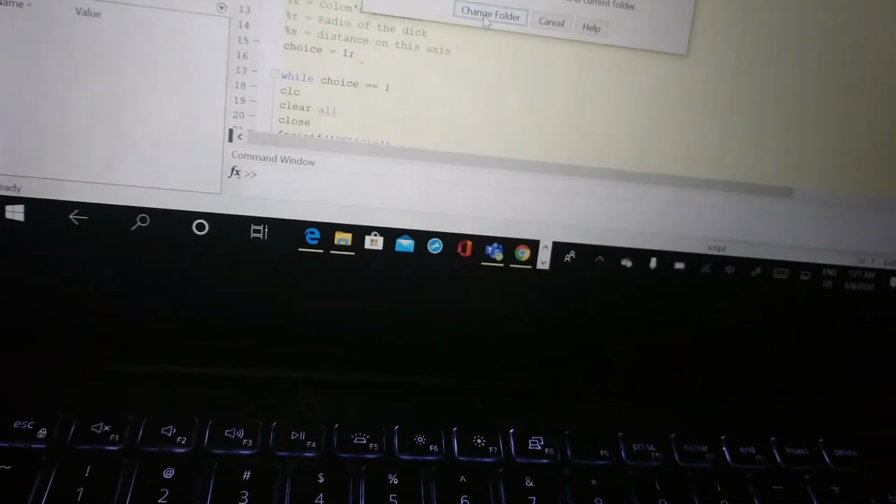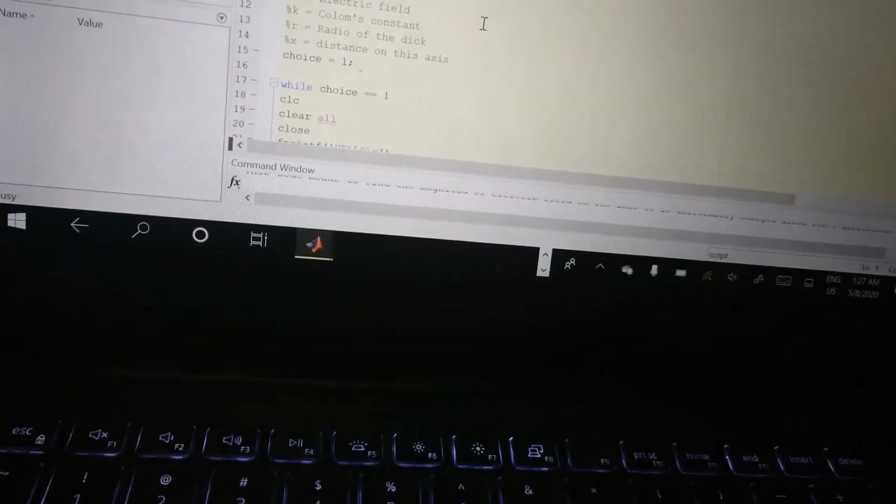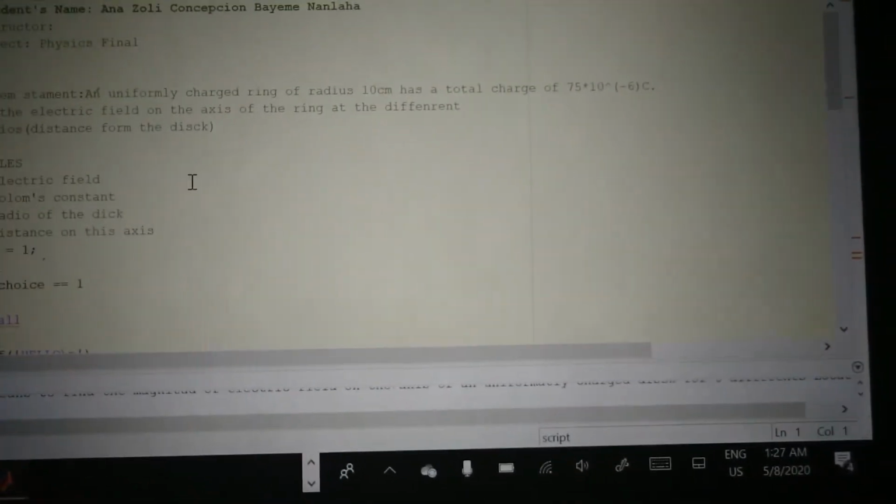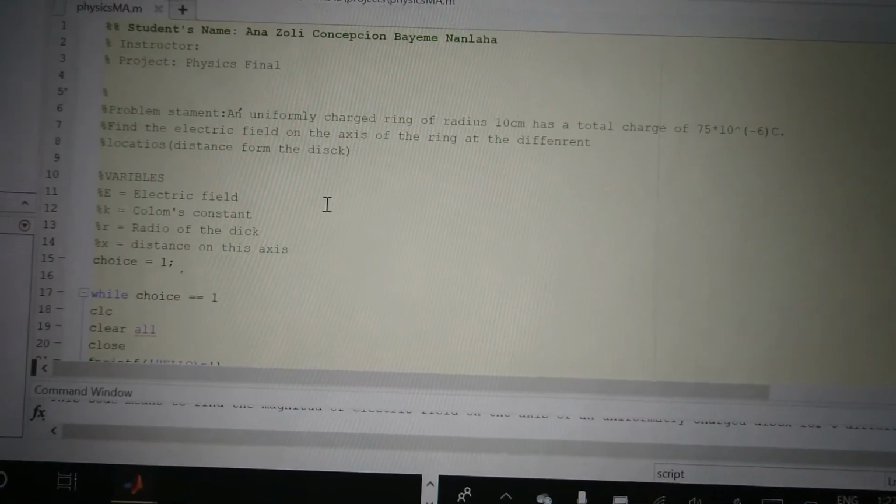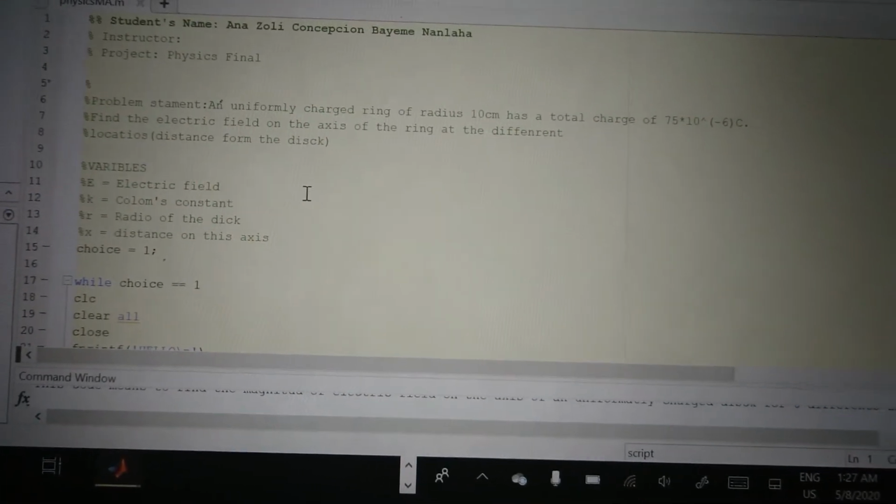I'm gonna put run. Okay. It asked me something, so I just have to say yes. Oh, okay. This is the first line of code. I'm gonna try to move this a little bit up because I can see the command window, and we don't even need to write anything else, so we don't need this space.